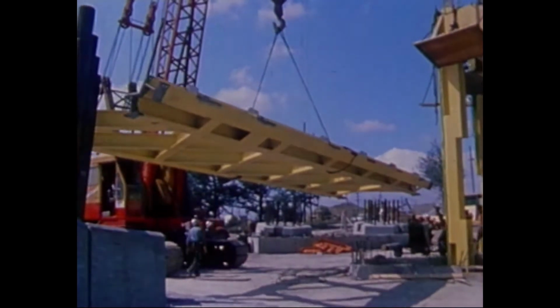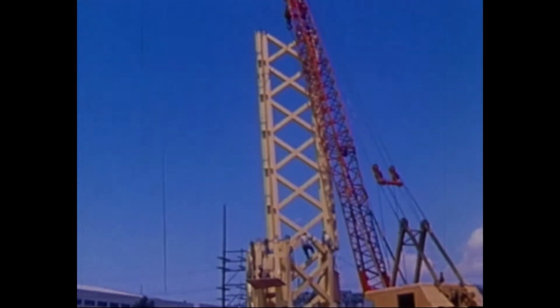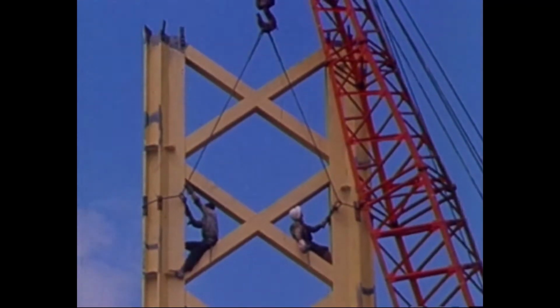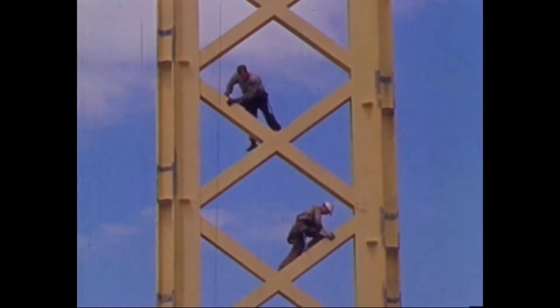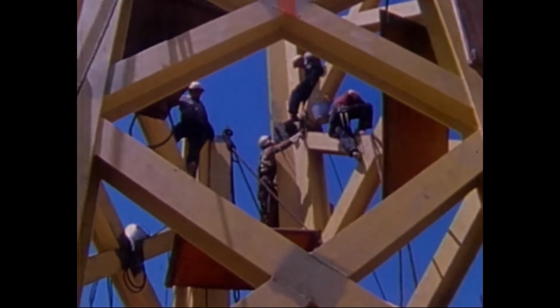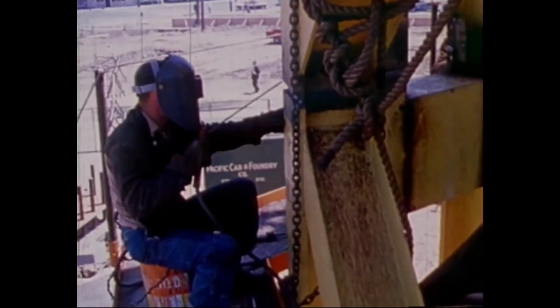Architects for the Seattle Space Needle were John Graham and Company of Seattle and New York. Structural design engineer was John K. Menashian of Pasadena, California, who has also designed steel structures for rocket launching pads at Cape Canaveral. And general contractor in the project was Howard S. Wright Construction Company. Even in the early stages of Space Needle construction, the deft skill of the iron workers fascinated Seattle's most experienced sidewalk superintendents. In order to avoid uneven expansion during this core section welding, one man works on the outside and another on the inside.